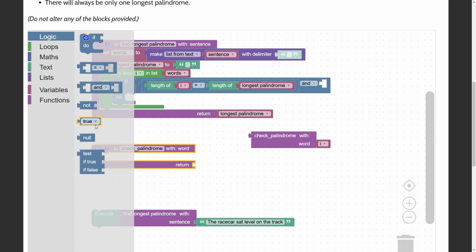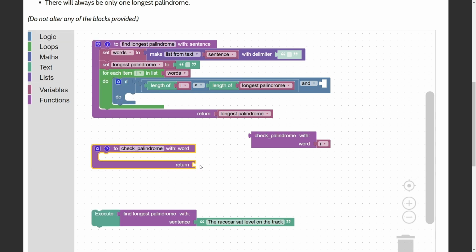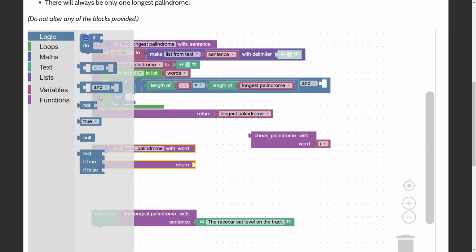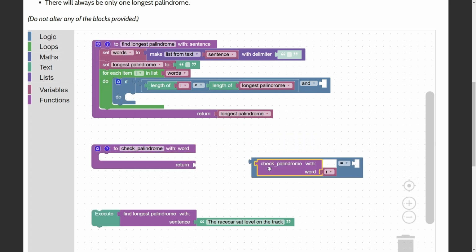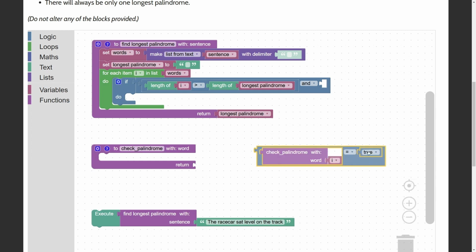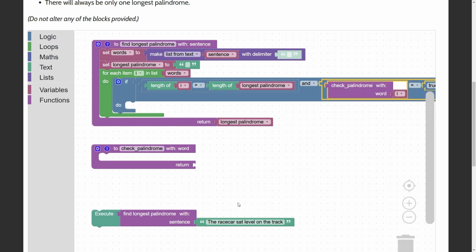So in the logic tab, we actually have true and false values. So it'll return true if the word is a palindrome and false if it's not. So here, I'm going to be checking if we check the palindrome with the word I, and that turns out to be true, well, that means the word is a palindrome, and I'm going to need to set this to the longest palindrome.